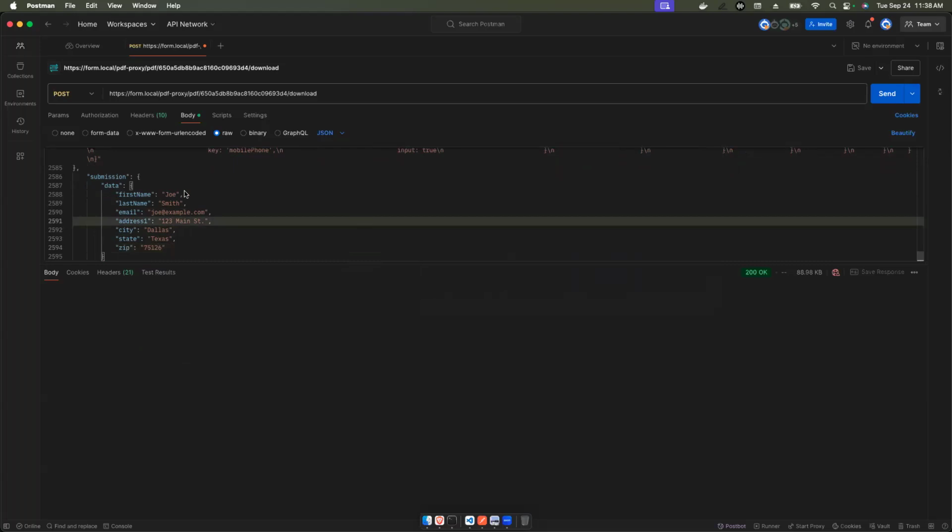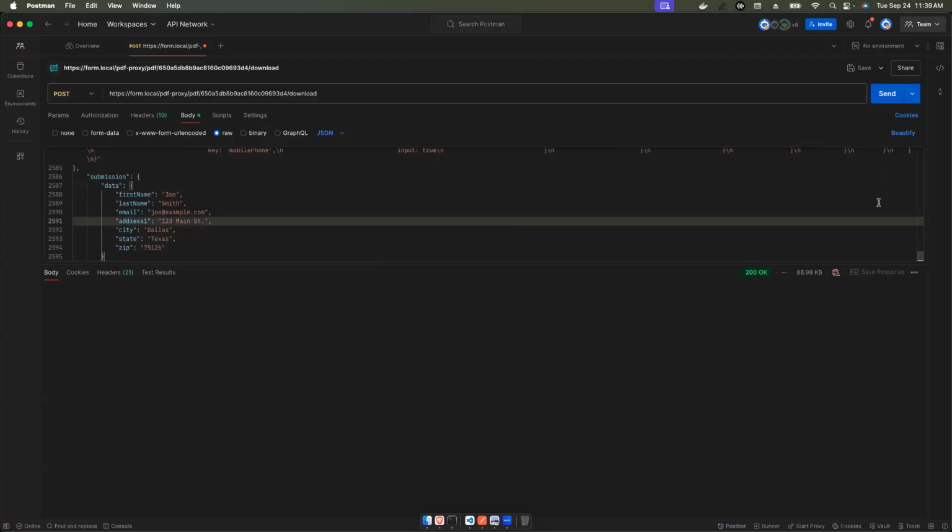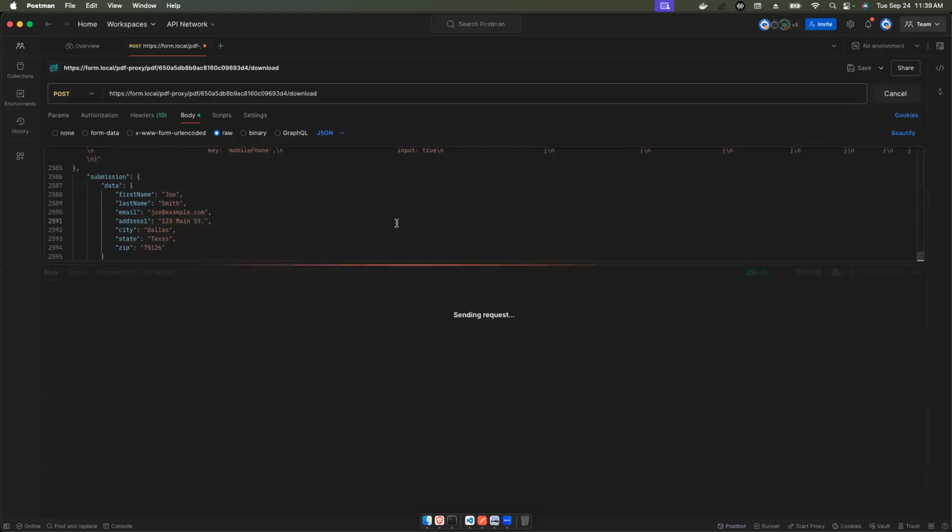Okay, so now I've got this post request, and what is this going to do? Well, this is going to basically automatically generate via REST API a PDF of this template, fill it out with that data. So let me just go ahead and send and download this.